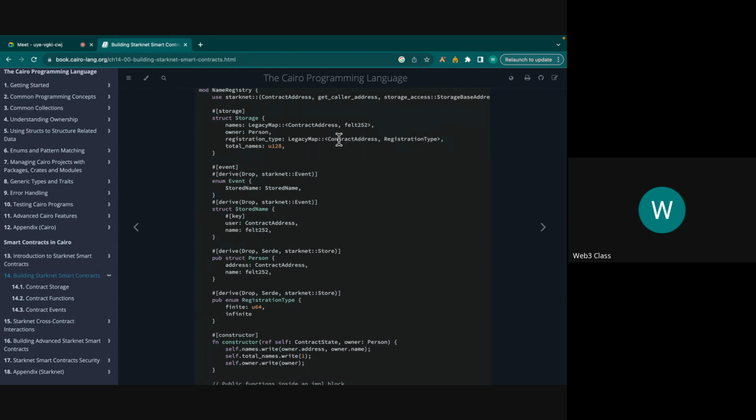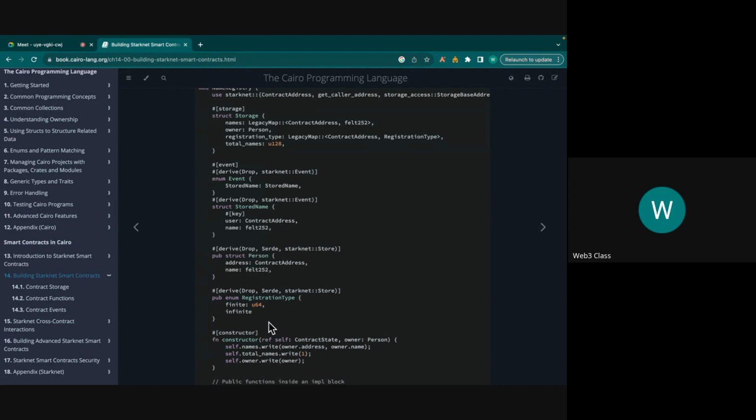So once you pass in the person's address, you should see the registration type for the person. So all these extra structs, enums, or whatever help you to move most of the computations and complex stuff from the storage. You do them outside and finally pass the values here.